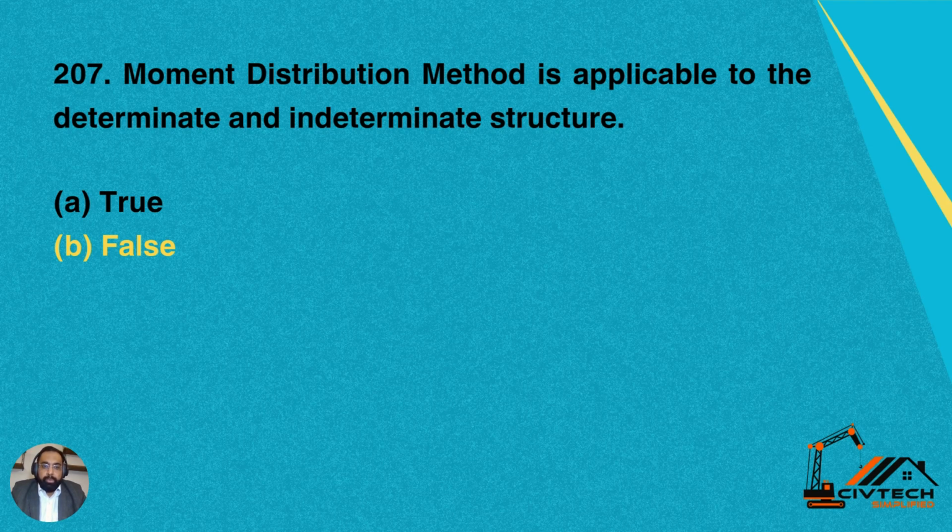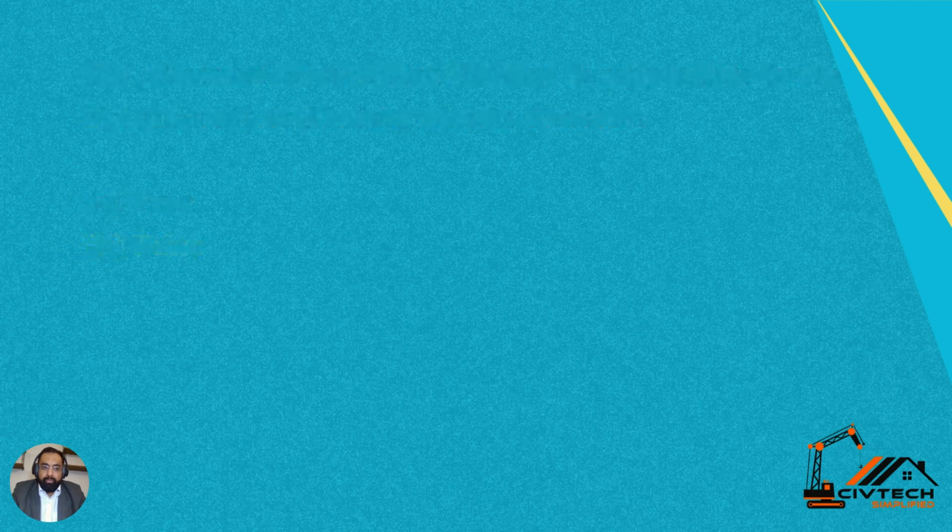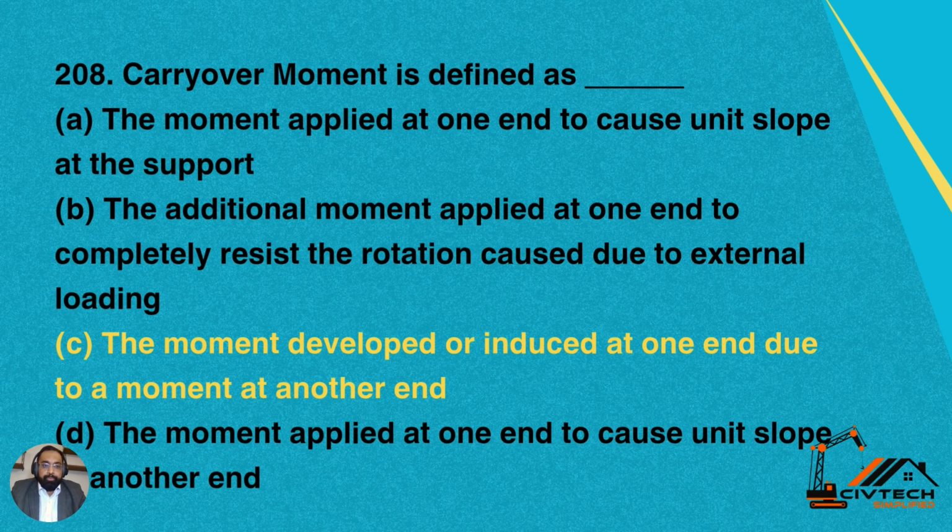207. Moment distribution method is applicable to the determinate and indeterminate structure. Is it true or false? Option A is true, option B is false. So this statement is false. The moment distribution method is applicable to determinate and indeterminate structure, which is false. It is not applicable for both.